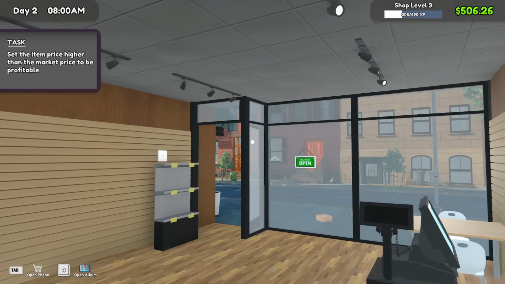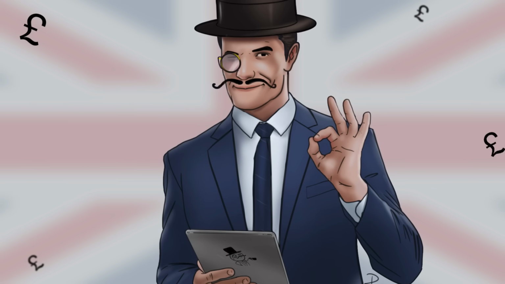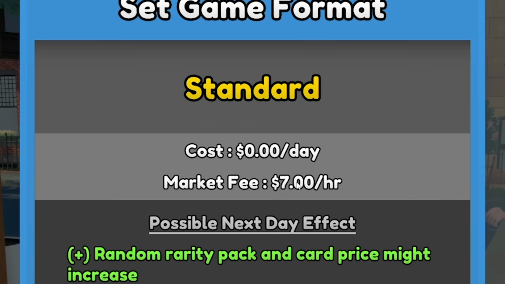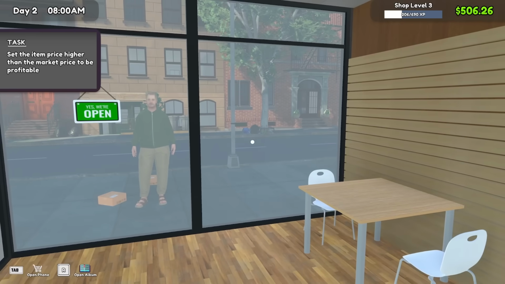So day 2 now begins, and you might be thinking, well, Spiff, what can you do to improve this setup even further? And the answer is quite simple. When enough people come to our shop to actually play games and are satisfied, we unlock new formats for our tables. Each of these allow us to charge slightly more money per hour for sitting at a table. So that's exactly what we're going to aim for.